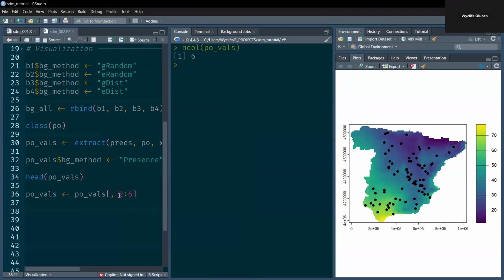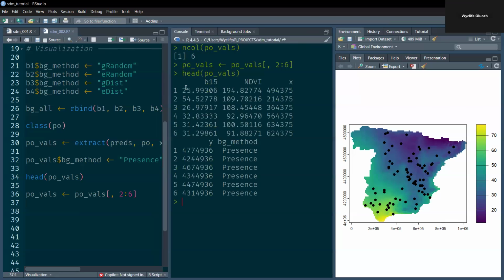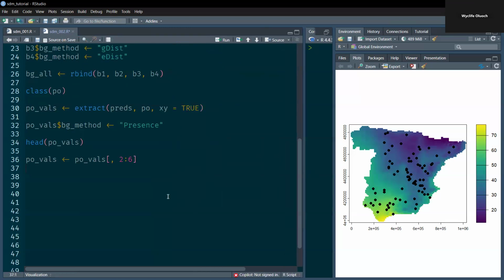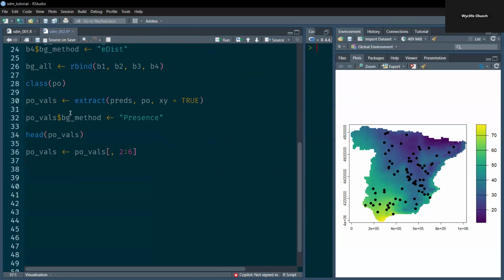So you can also say -1 or 2 to 6. So our P ovals is now just the predictor variables, X, Y, and BG method, which is just the presence locations. Now we can combine it with the BG all.